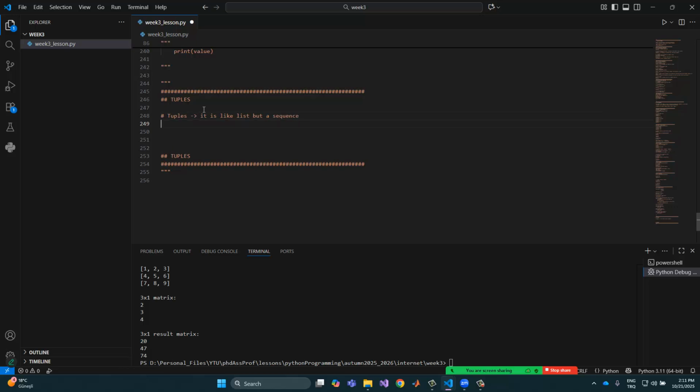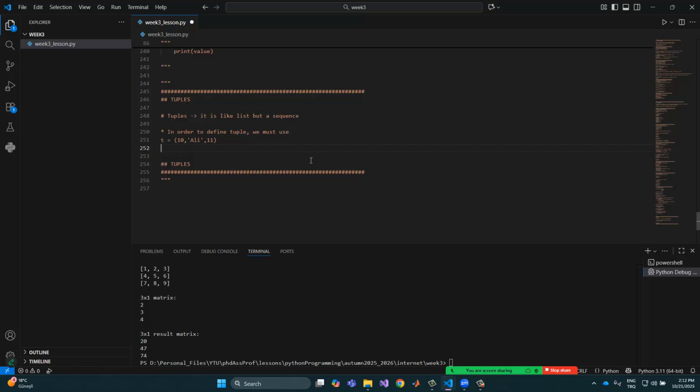The definition is different from the list, but just like the same, but with a slice difference. So in order to define the tuple type in here, we must use this syntax: t is equal to, it's not a bracket right now, it's a parenthesis in here, and Ali and 11. This is the syntax of these terms.